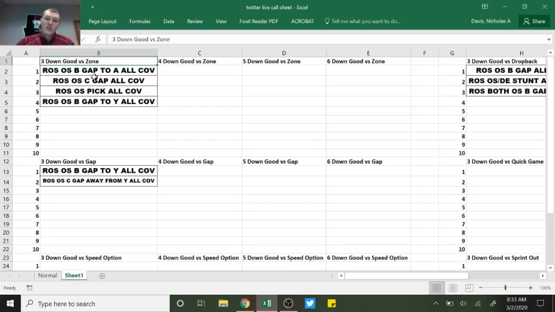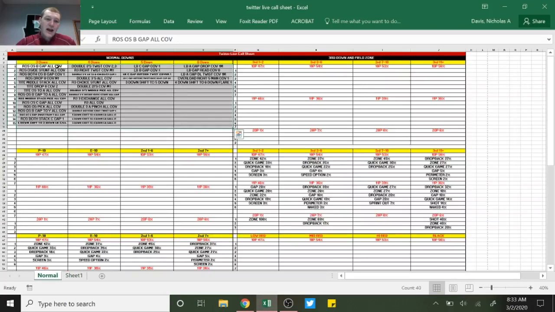So what I've come up with is I want my 10 best calls from our 3 down fronts against zone runs. My 10 best calls against 4 down with our 4 down front, our 5 down, our 6 down. Our 10 best calls versus a gap scheme from all these different fronts. So when I'm looking at data and I know that they are a zone team, I can flip over to my matrix and be like, yep, I think they'll do this 50% of the time. Here's my 5 best calls. And I'll drag and drop them over here in my normal down menu.